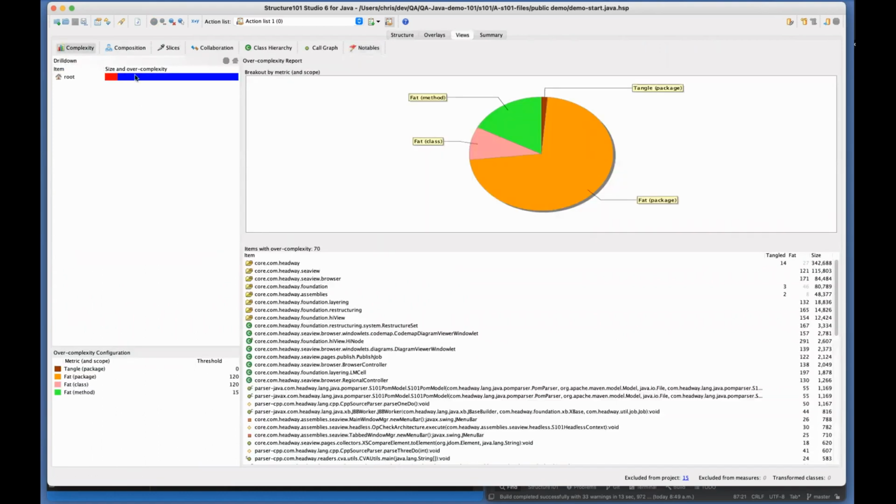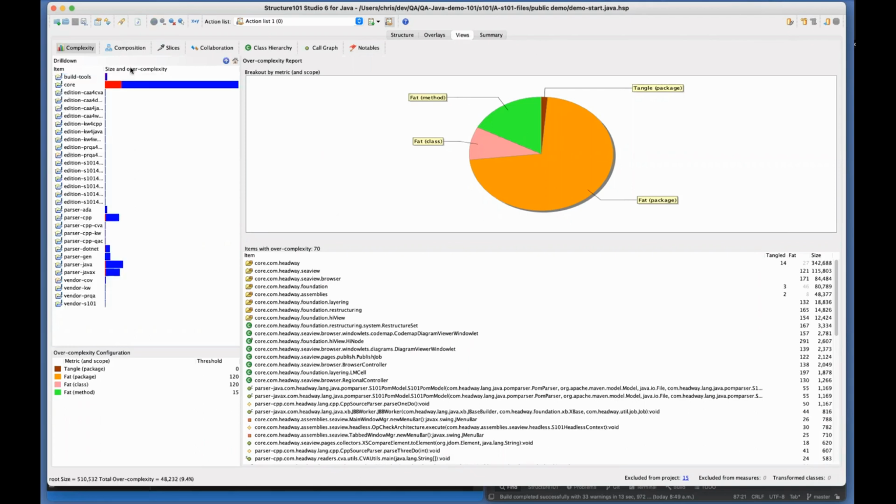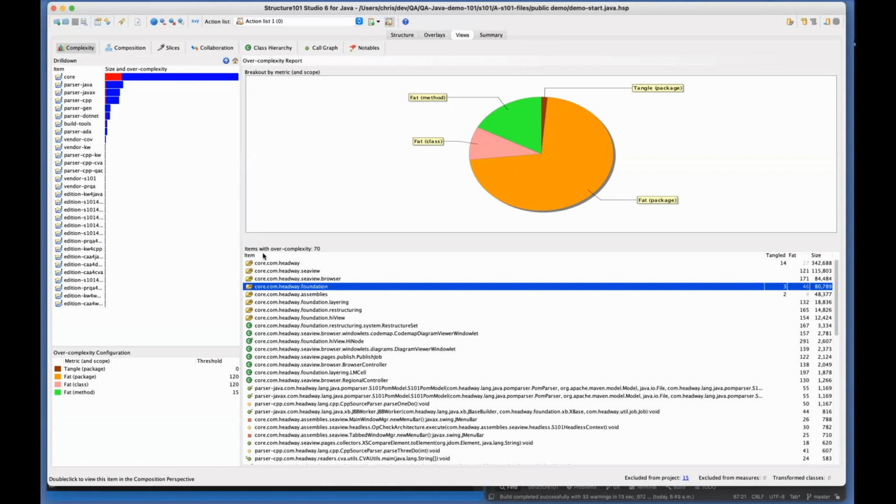I think I touched on this one here, which is the complexity view. And this, again, focuses in on the basic concepts of where is the structural overcomplexity in your code base. You can drill down here and sort on that to find out where is the code. The length of the blue line indicates the amount of code in each module. The red line indicates how much of that is considered overly complex. And as you drill down, this list of problem items, or the items with overcomplexity, is filtered.